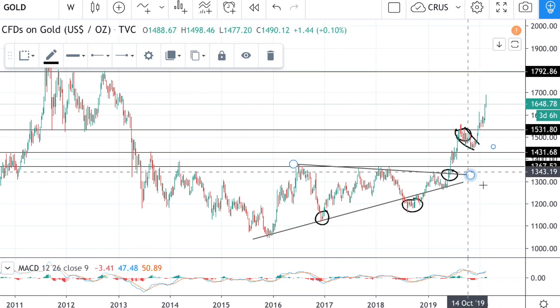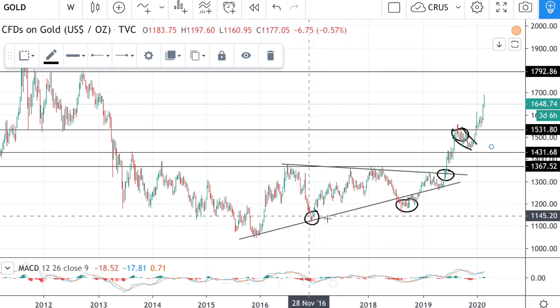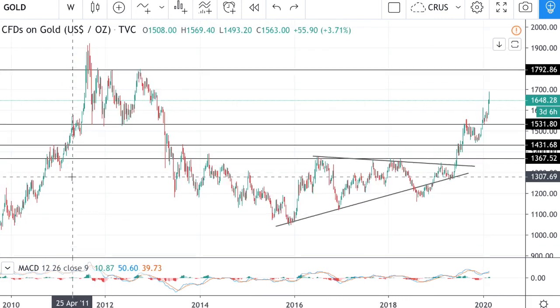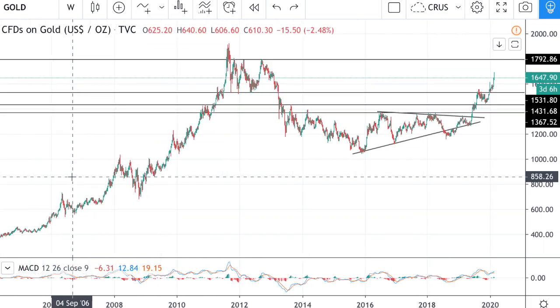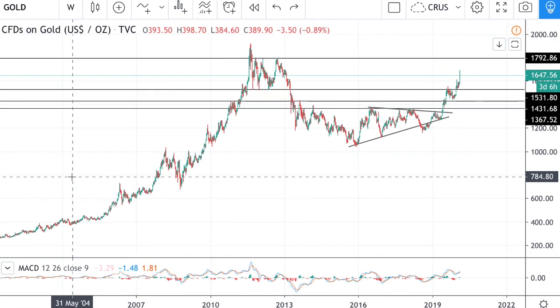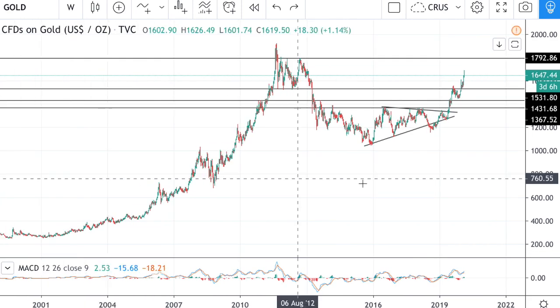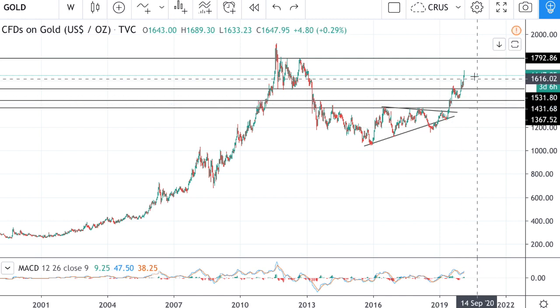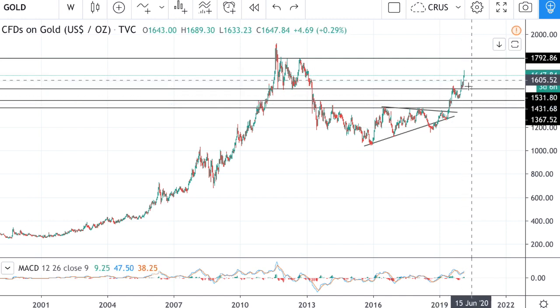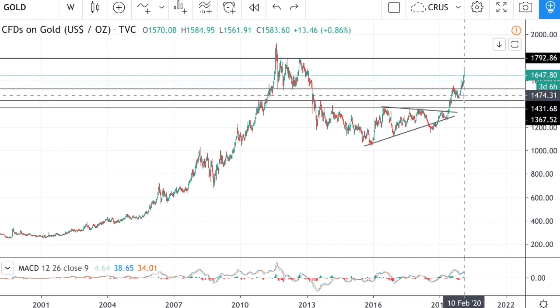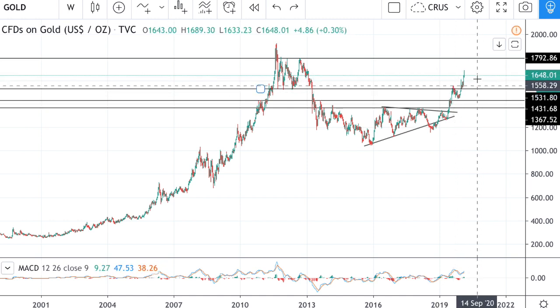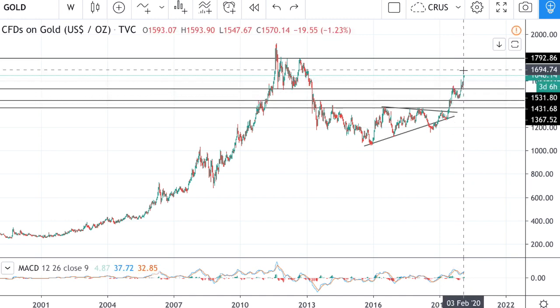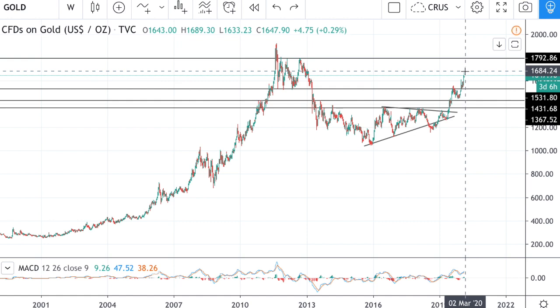So the first thing we're going to do is clear this chart and zoom out to see the rest of the chart to have a nice longer term picture. So in terms of where we are now exactly, it does look like we are going a little bit ahead of ourselves. It does look like we are overbought. The chart is going a little bit parabolic, and that's never good news.